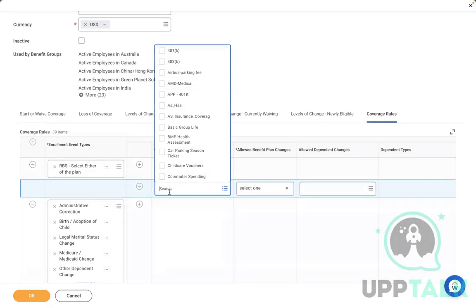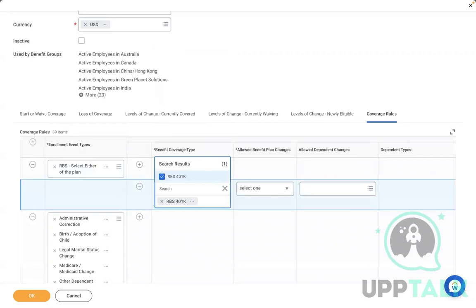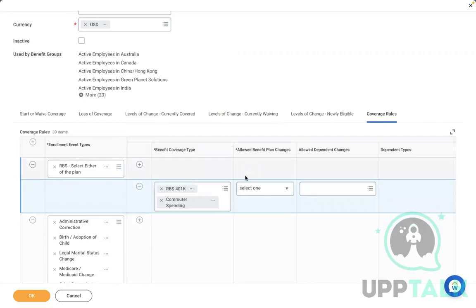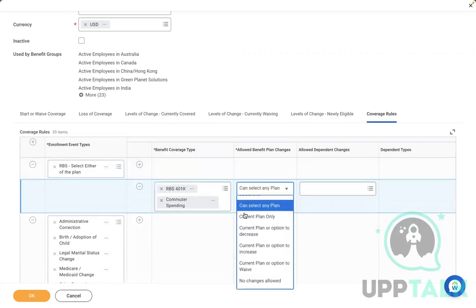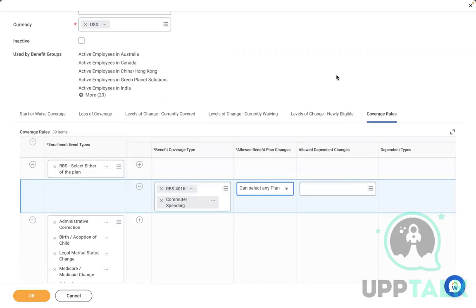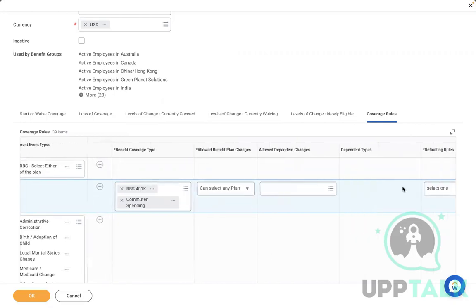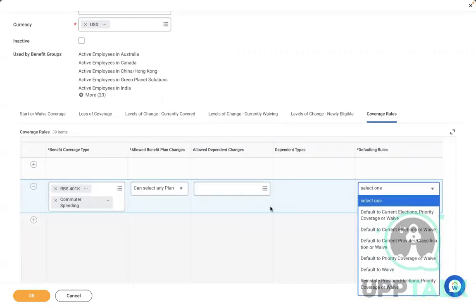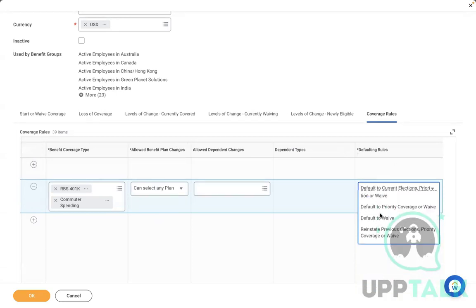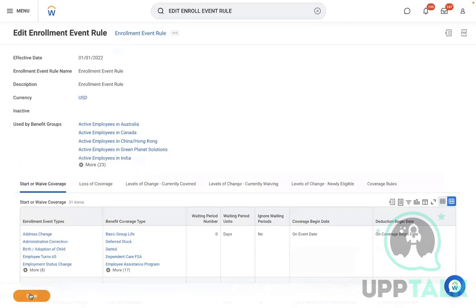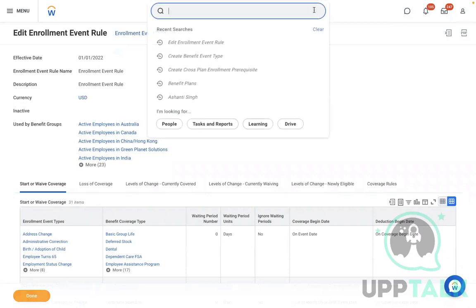Okay, then here RBS, community. Then allowed benefit plan changes, can select any plan. Default to, as I said, we'll discuss in one unique class exclusively on this one, don't worry. But now good to test. Now only one plan should be allowed, not both the plans, okay?